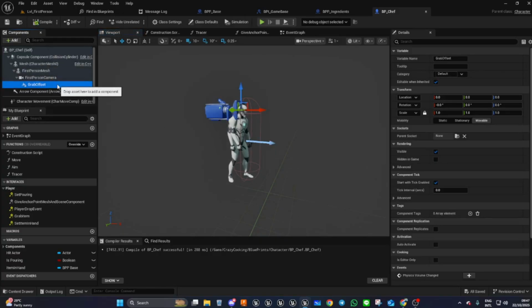Now this does two jobs. It positions where we want the item to be held in front of us, and also we can use this to help eliminate any pitch in the camera, in other words, the up and down tilt.